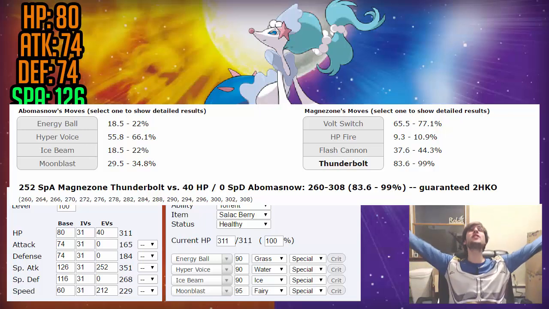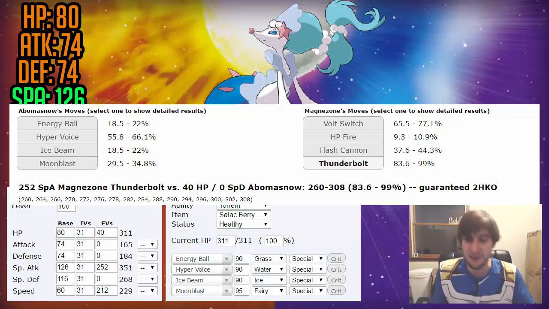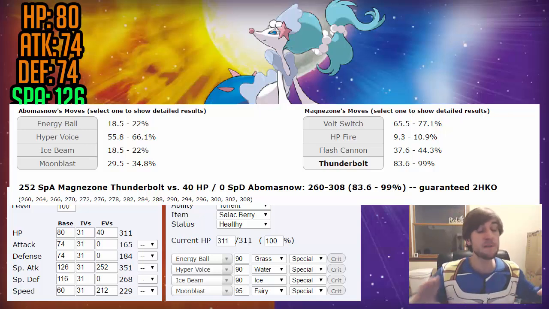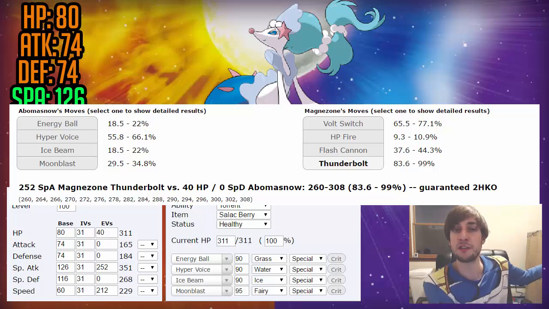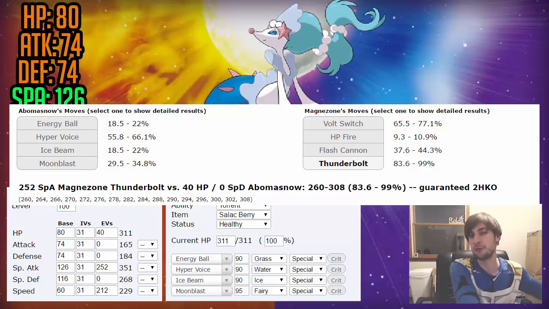It can never OHKO Primarina if it is Timid Max Special Attack. Now, a lot of Magnezones run Timid Max Special Attack with a Choice Scarf because they need to make up for its lack of speed, but it has an overwhelming special attack stat. If Magnezone's low enough, you could live any of those Timid Scarf Thunderbolts, kill it back with Hyper Voice as you go into Salac range.